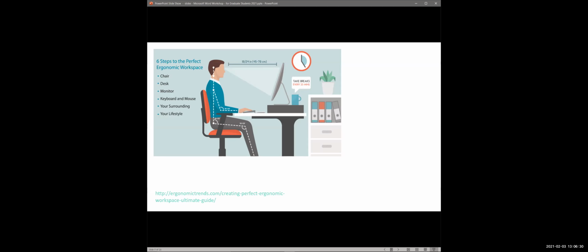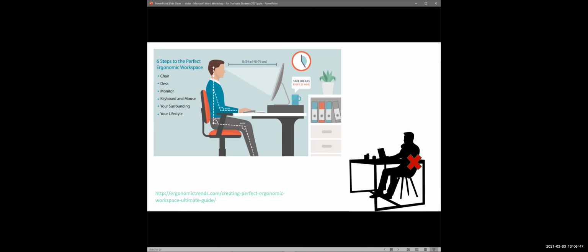Remember to take breaks at every 25 minutes. You could use a timer or you could use a smartwatch. Now, some of these smartwatches have a built-in reminder. If you're sitting for too long, you get a reminder that you need to get up and move around and stretch. Certainly, you should not be using a laptop; laptop screens are not suited for long use. Always, if you do want to use a laptop, connect it to a monitor and a full-size keyboard, so you can work comfortably.